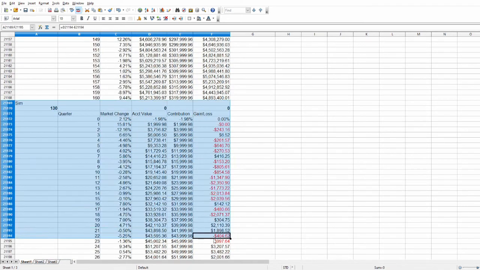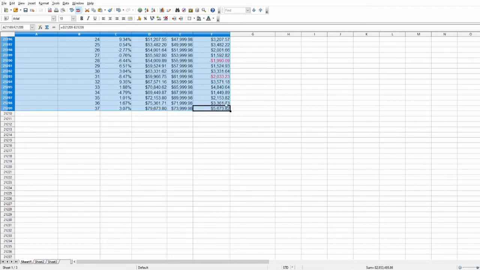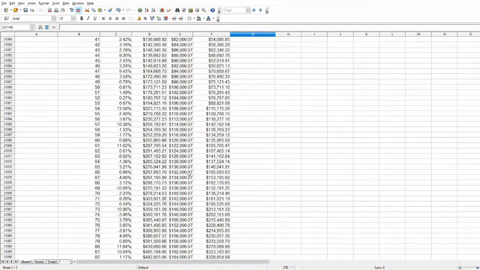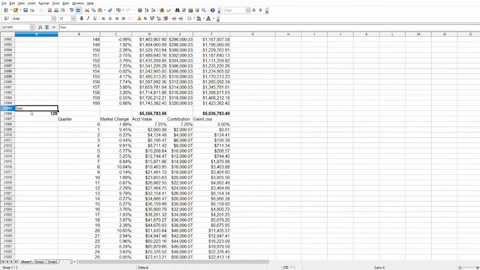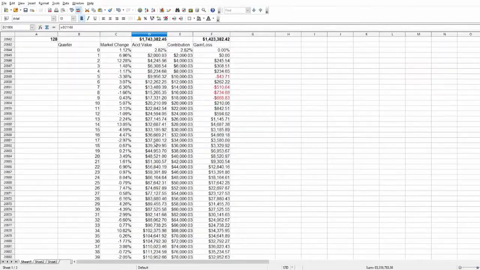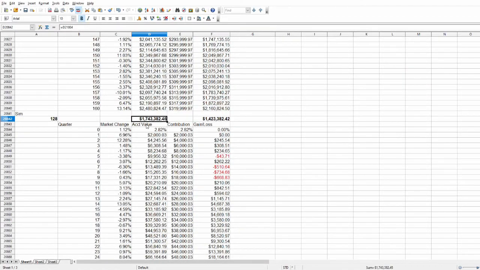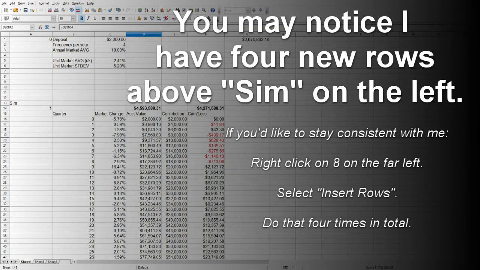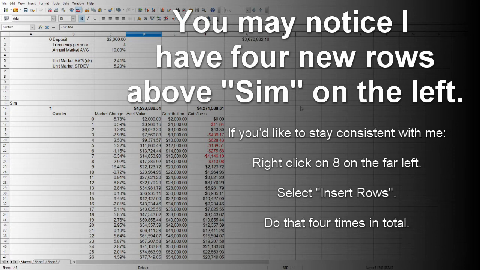So I'll just erase this last one. This wasn't complete, so I'll just make that go away, delete all. Now what I have here, if I look back at my last simulation, this was counting how many simulations I had. I now have 129 simulations of the same thing. This simulation ended at $5.3 million. This simulation ended at $1.7 million. And so I don't have to keep hitting F9, F9, F9, F9. I can look at the different simulations.